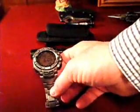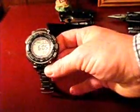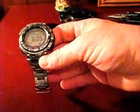In addition to those things, I just purchased a Casio Pathfinder. Has a lot of really neat features. Thermometer, compass, barometer, altimeter. It's got 5 alarms. You can check the time in different cities, and it does really more than probably what I will use it for, at least on an everyday basis. But I really like this watch.